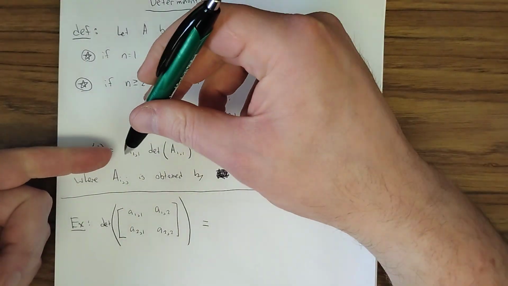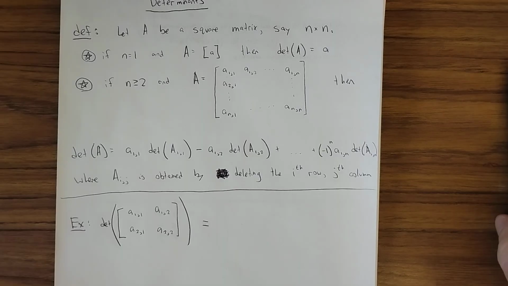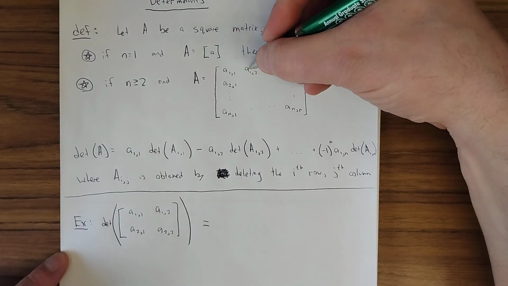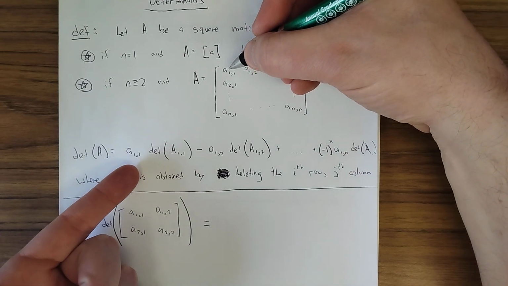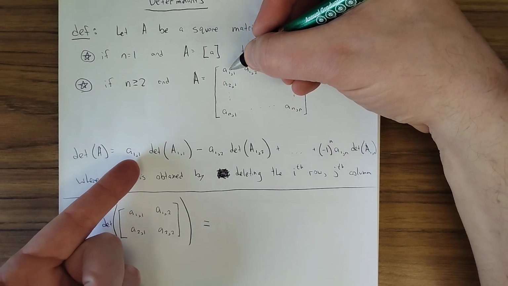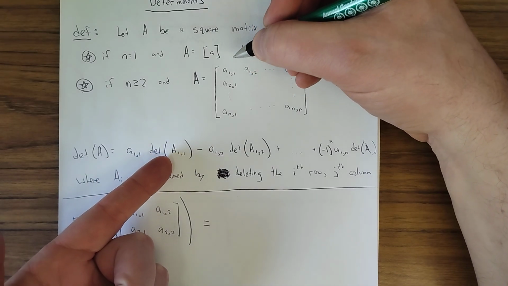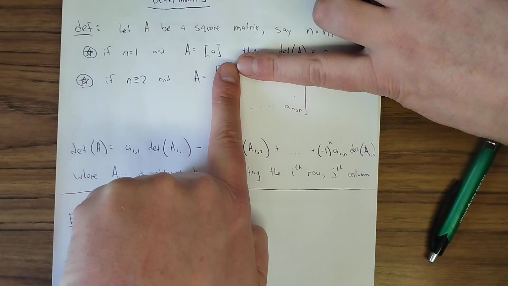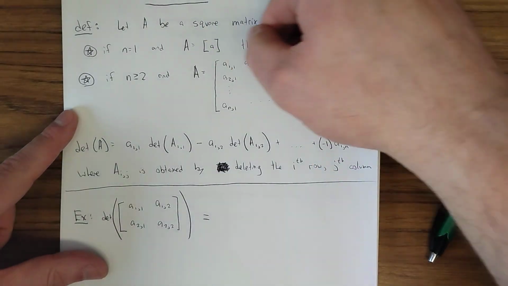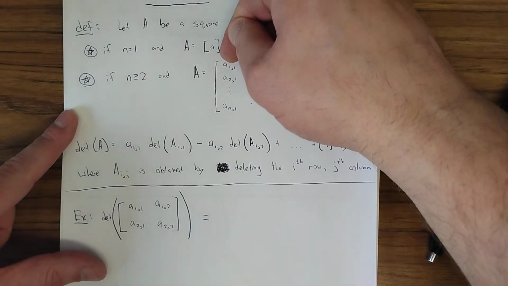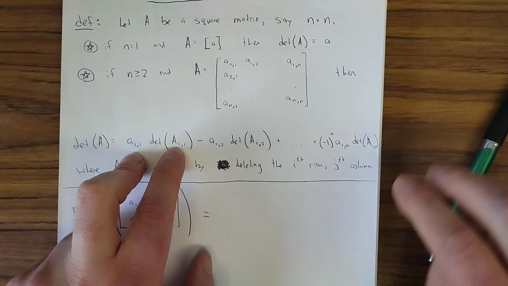So let me explain this line. We can sort of view this as going across the top row in the following sense. I'm going to take this entry, little a sub 1, 1, and multiply it by the determinant of big A sub 1, 1, which of course is just the matrix that I get by deleting the row and the column with this little a sub 1, 1 in it. So that's my first term.